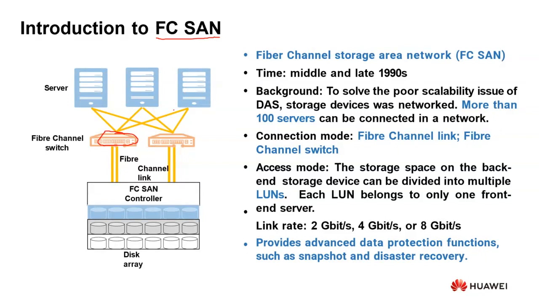The FC SAN has an FC SAN controller, which helps to manage the disks. And the disks are also numbered according to logical unit numbering. So we can have LUN0, LUN1, LUN2. That's how the disks are managed. So it can save on different LUN logical disks, and it can retrieve it. In terms of speed, you can send and receive up to 1 gigabyte per second, or 4 gigabytes per second, or 8 gigabytes per second.